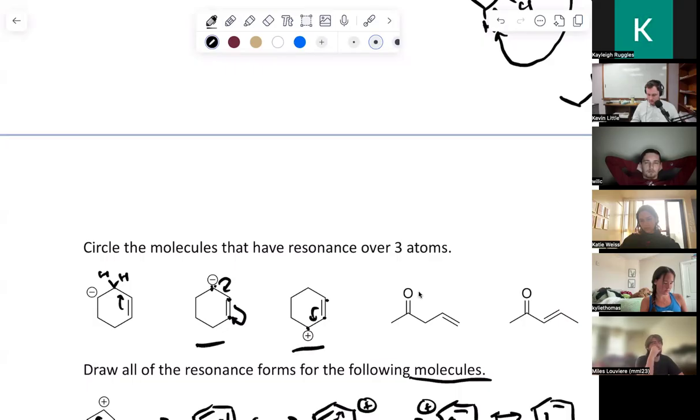I was looking at it like the arrows are three different movements. No, it's about sharing this charge over three different carbons, three different atoms. Here I can't move this. This doesn't work because this is sp3 hybridized. Here I can move this up in here, and now we're actually sharing the charge over four different atoms. Okay, thank you.